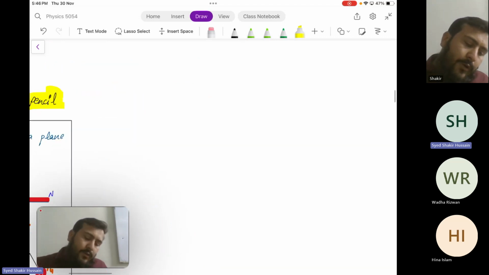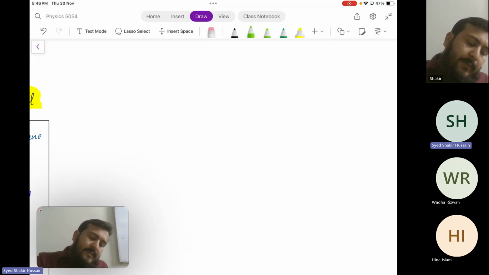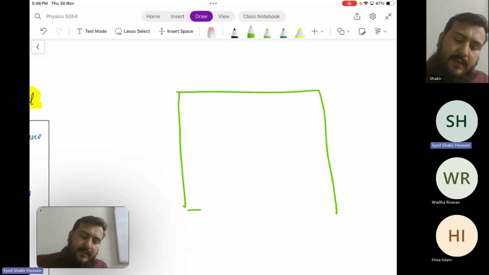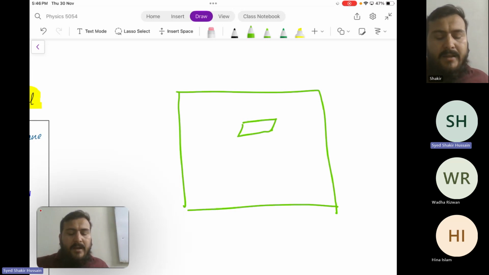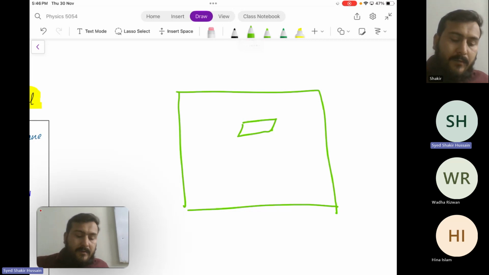All right, so what you will do, you will need A4 size paper. Once again, you will place the A4 size paper just like this, and on the paper you will keep your mirror vertically upright, and then you will draw an outline to this. Why is an outline needed?